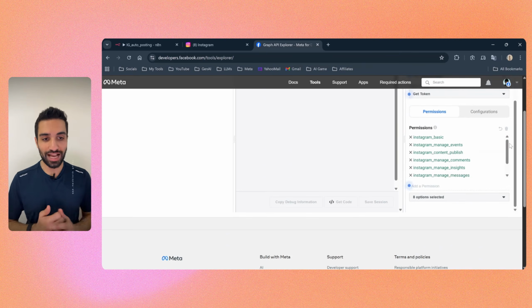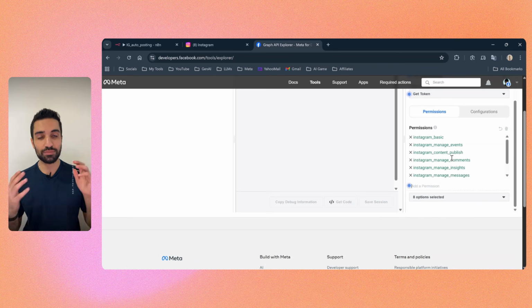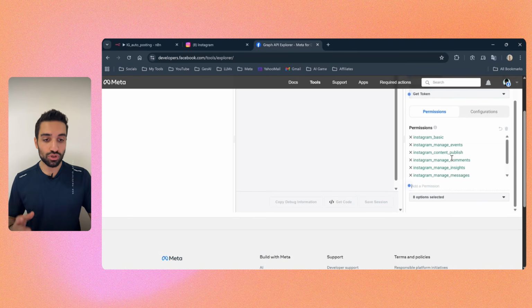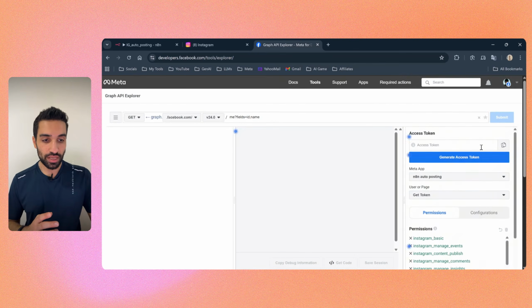Some of them you might ask if they are necessary, but you can just give your app access now. So later on, when we want to take another action, maybe answer a comment or send a private message, you don't have to come back here and add the permissions. You just add permissions once and forget about it. Once you have the permissions selected, scroll up and you see that now the button is enabled.